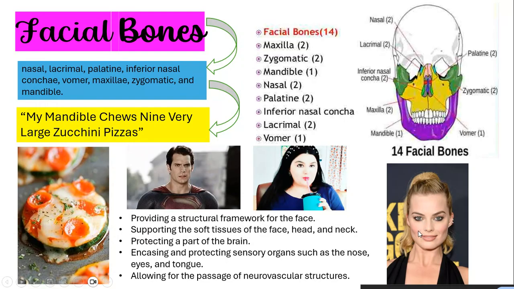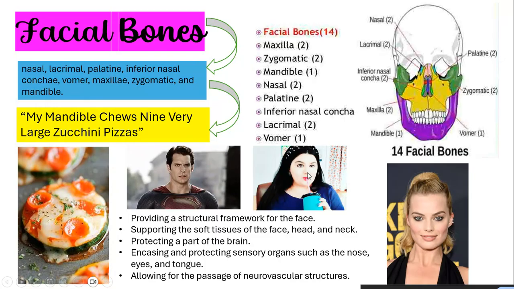And this, as you can see, the pyramid on Margot Robbie is maxilla, right? As you can see here too, perfect maxilla, perfect jawline. You can actually see he has 2 nasal, all right? There you go. And this is me. This is my jawline. This is 2 maxilla, right? And this is the zygomatic bone. That's where I wear my blush, all right?